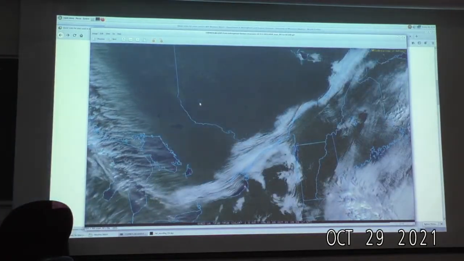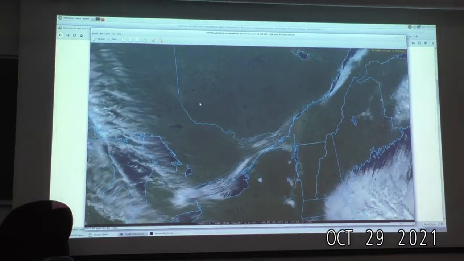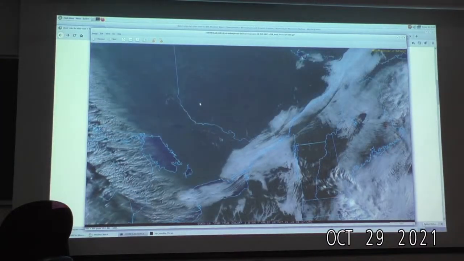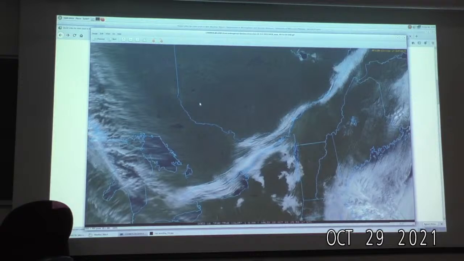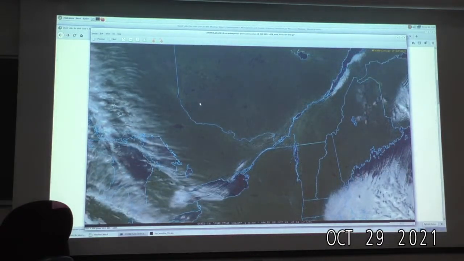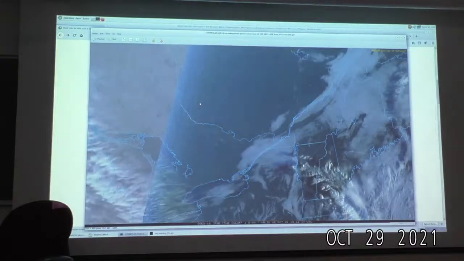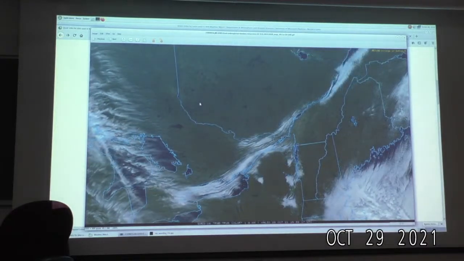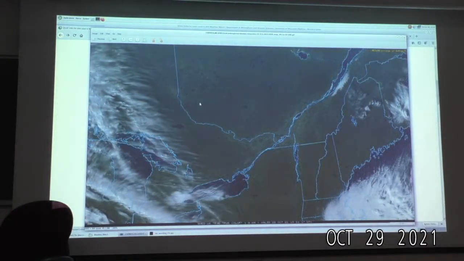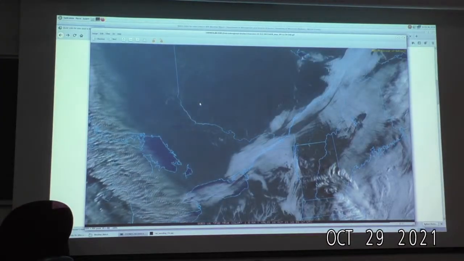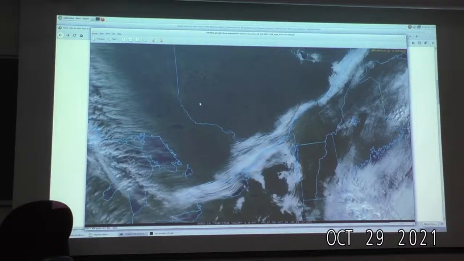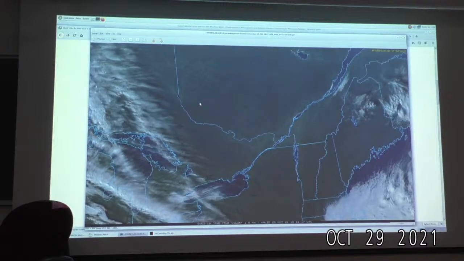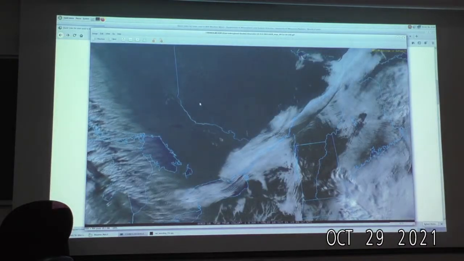Right, but don't you think a land breeze wouldn't form if you have over 10 knots of low level flow? The land breeze in this case is cold air from the land. I'm thinking, is this visible? Yeah, this is a visible satellite. I guess the land would be cold because we're in a cold air mass at this point. But normally when you see that happening, it's in the winter time. The land is cold and the lake is relatively warm. Or maybe later in November, when the land has cooled but the lake is still warm, then you get a land breeze. So it's a temperature differential.